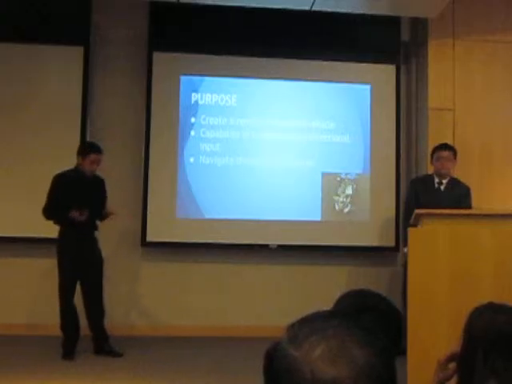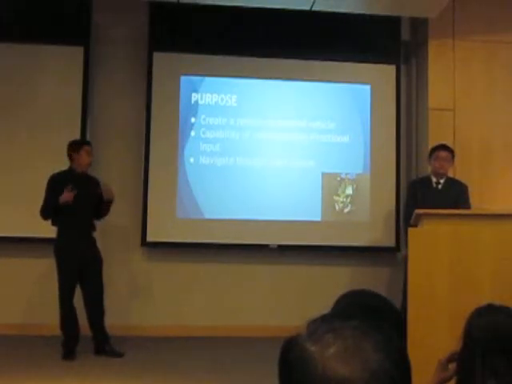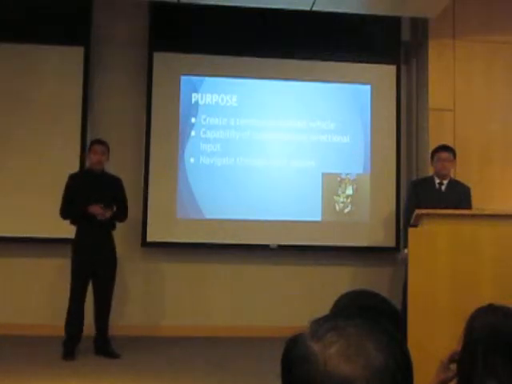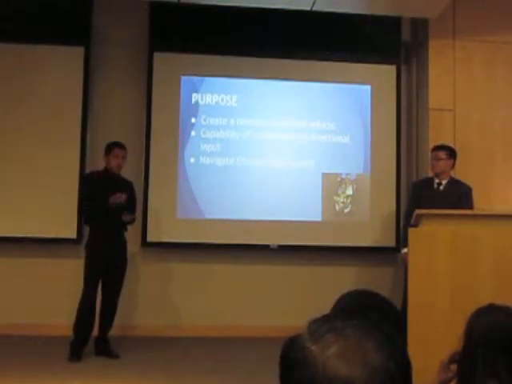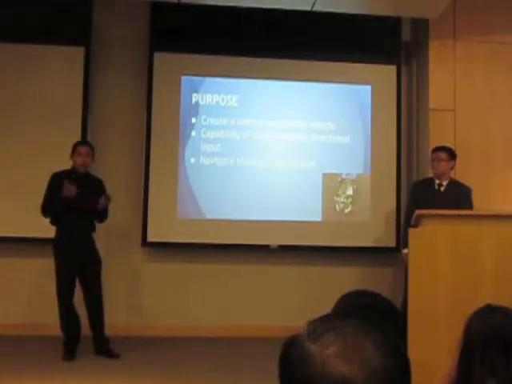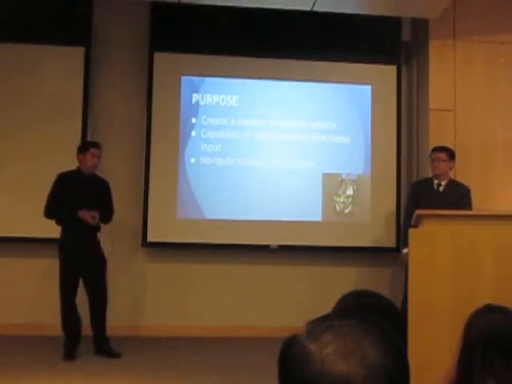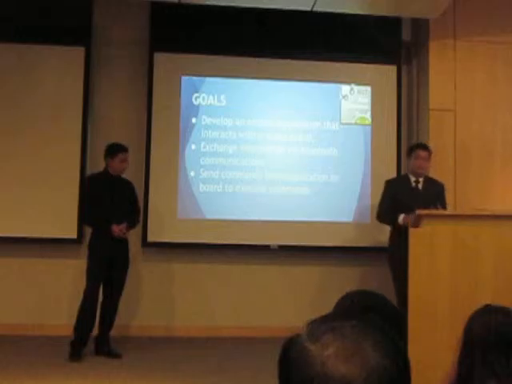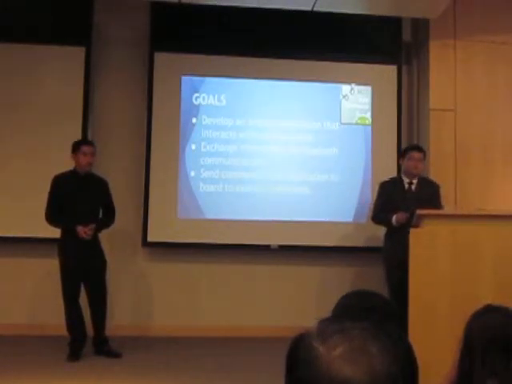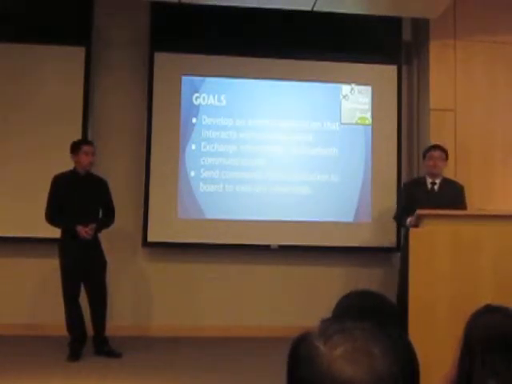So, our purpose was to create a remote control car that has the capability of understanding user input. Basically, you push the button, let's say in this case forward, and it will move forward, and if you press backwards, it will move backwards. So the goal of our project was to make a software application through App Inventor in order to control an Arduino board that is located in a Kinect structure.